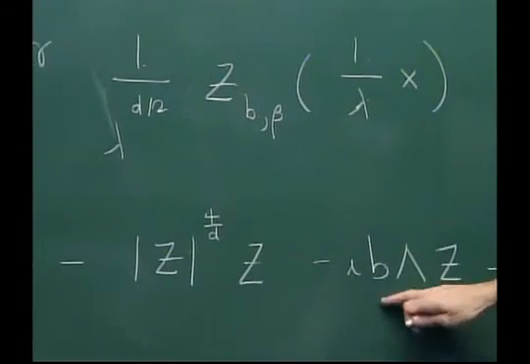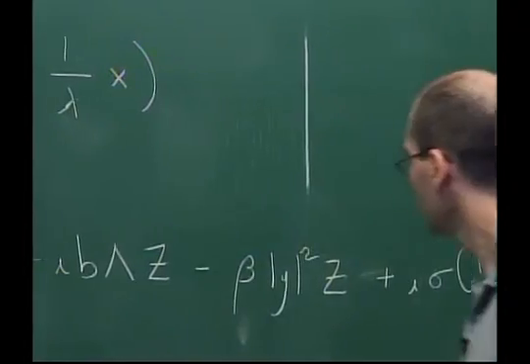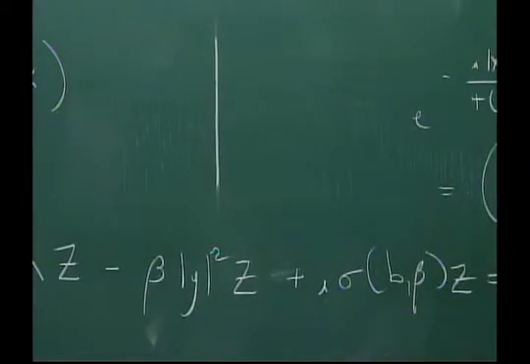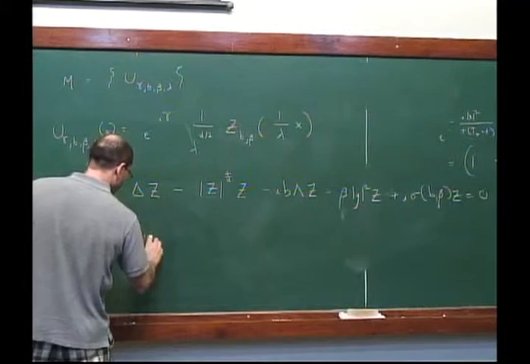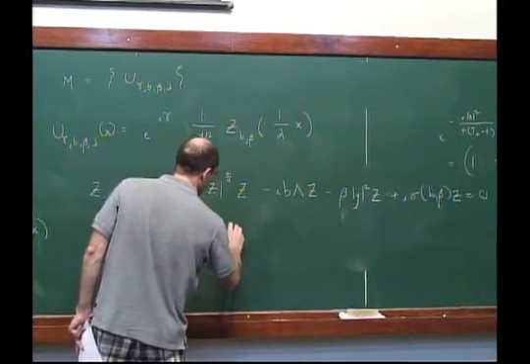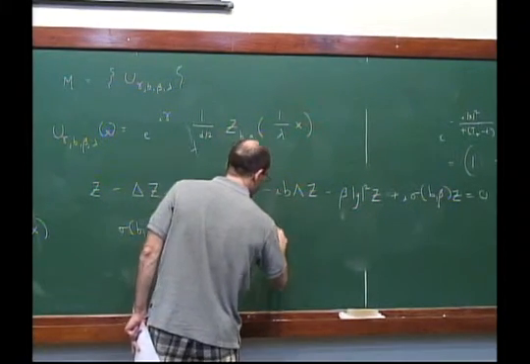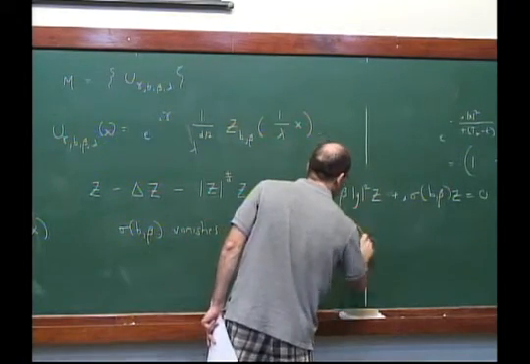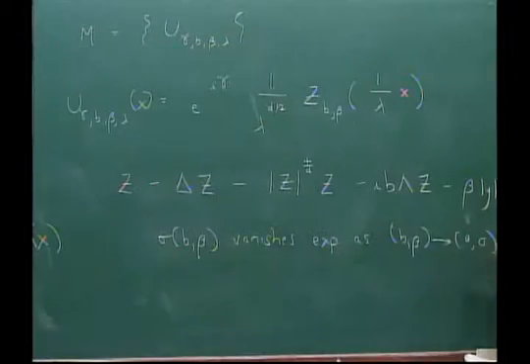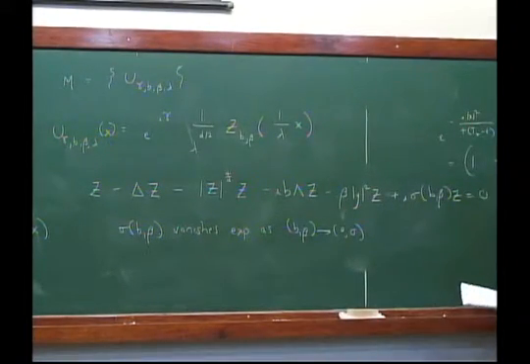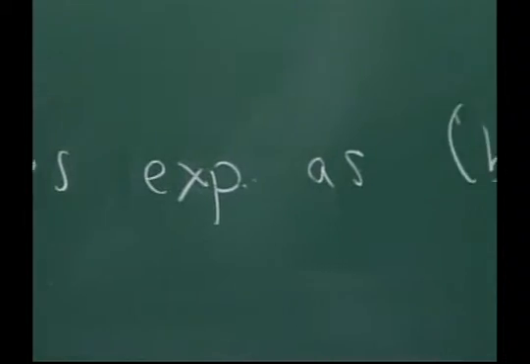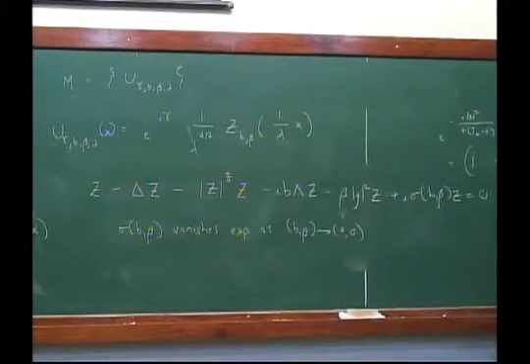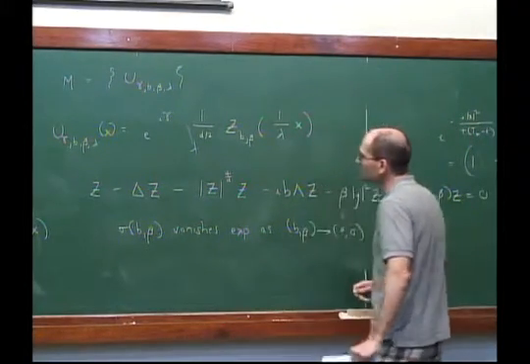All right, so there's two extra directions that we add, and B and beta are small, but they're non-negligible, especially B. And the sigma is something that you find that you have to add. It vanishes to infinite order exponentially as B, beta goes to 0. In fact, you can transform and convert B and beta into one or the other. So you just take beta equal to 0 and study this for B. Then the expression for sigma is like e to the minus pi over b, so it vanishes exponentially fast. But you have to add it to make this thing have finite energy. And that's what made the problem so hard, I think.